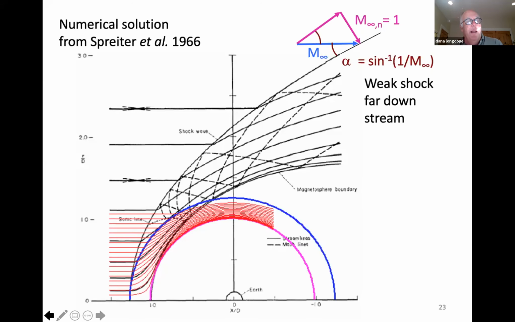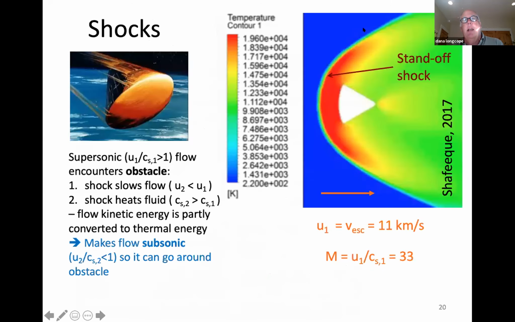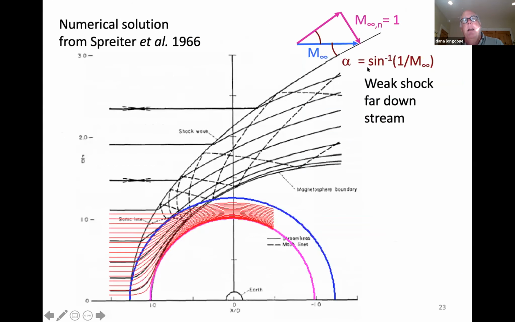So far away from any of these shocks, let's say out here, you're going to that asymptotic Mach number. And that's because the incoming Mach number is now 1, and you will be going faster than the speed of sound downstream, right? Because this is just your normal component. The tangential component is the same as it ever was.